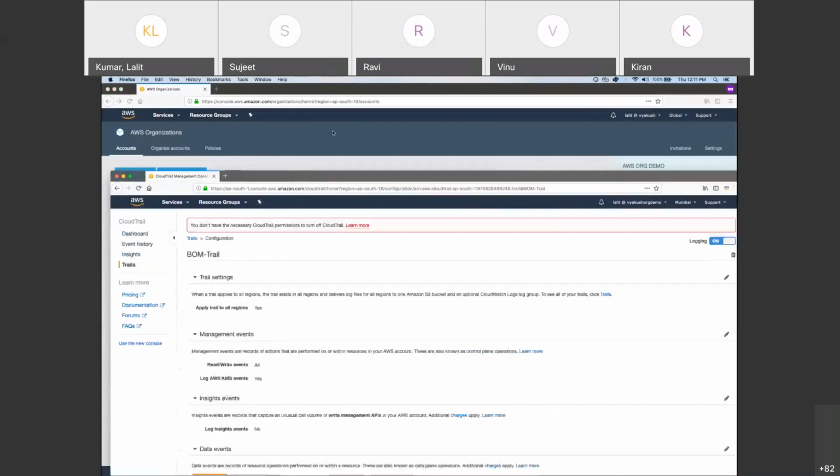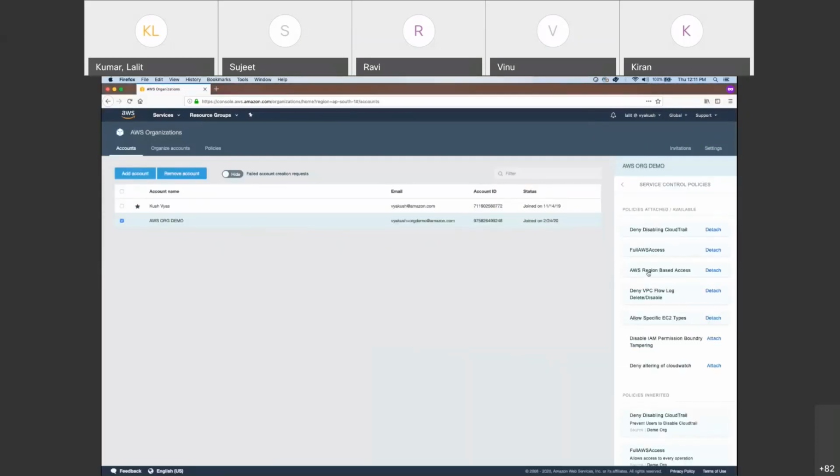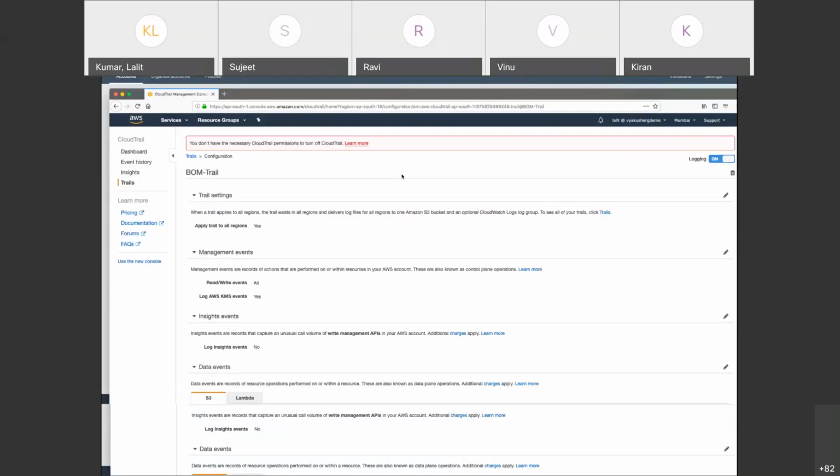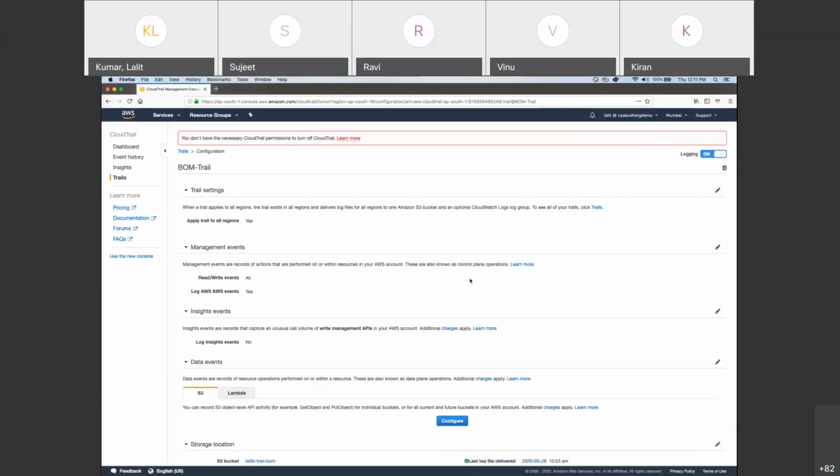On this screen, there is also AWS region-based access. A lot of the time, you might have a request using a particular region, or my customers are in India, and my compliance requirement is that I should have a data residency clause, and none of my data should go out. So there have to be no resources spun up in a different region. Apart from that, I can also restrict which regions I can work on.